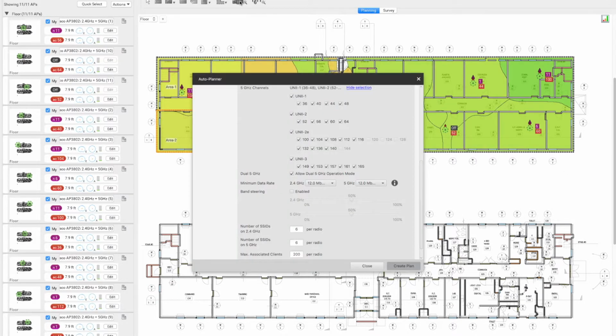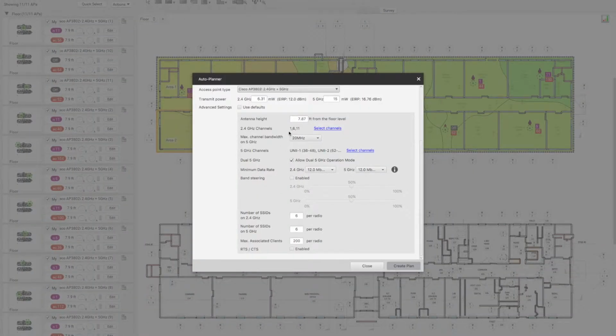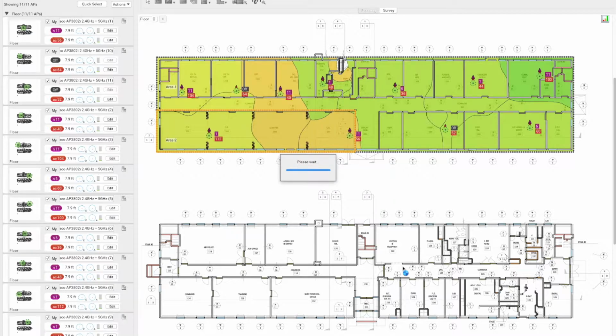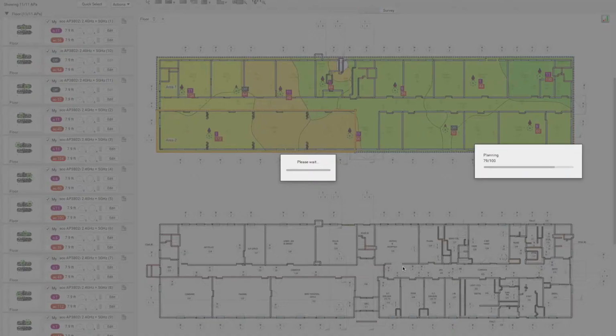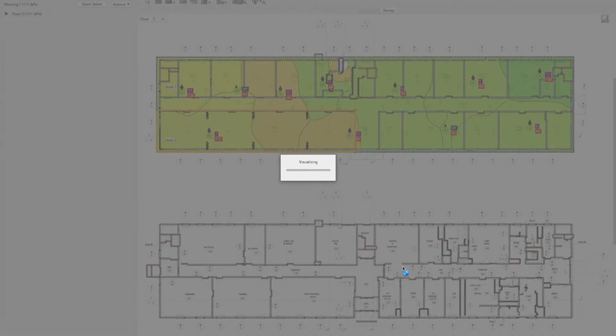Now, if I go back to my auto planner and I change this to 2 SSIDs per radio, and we create the same, you will see most likely an improvement in the way that the data is represented.